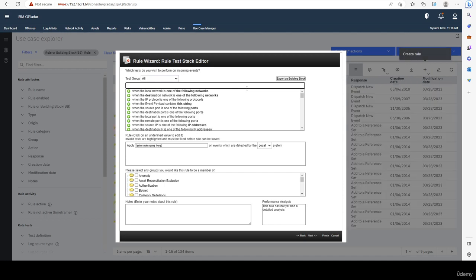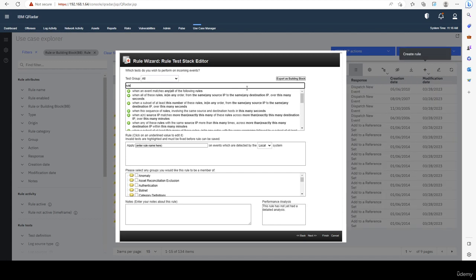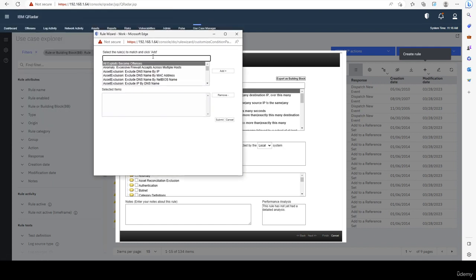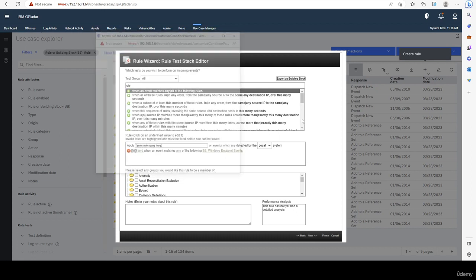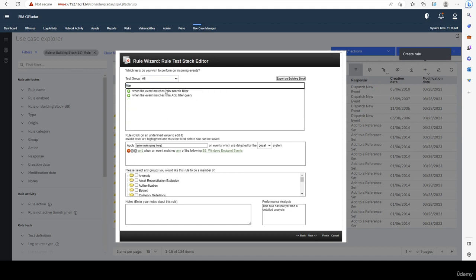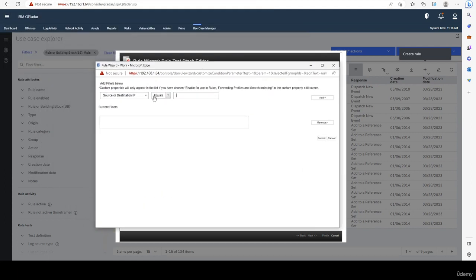And like we said in the previous videos, we can use our building block in order to track only Windows events, right? Go ahead and add our building block. And now we have multiple choices. I'm going to show you both. So I'm going to add a search filter. So the first method of doing this is by using the command filter, right? Because this is the property that we are looking for.